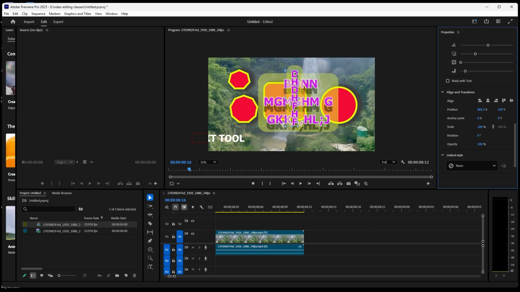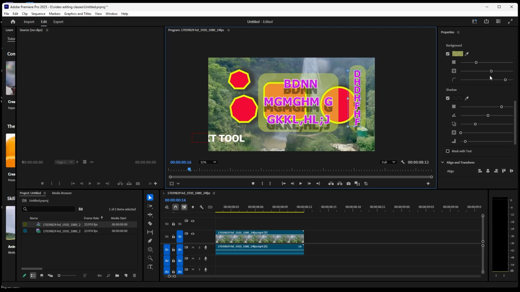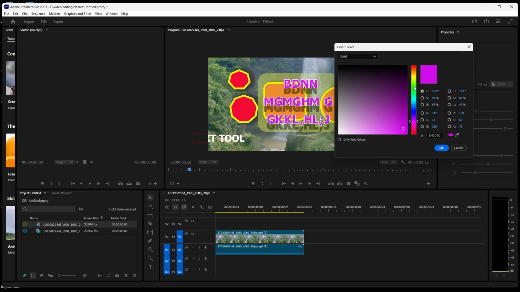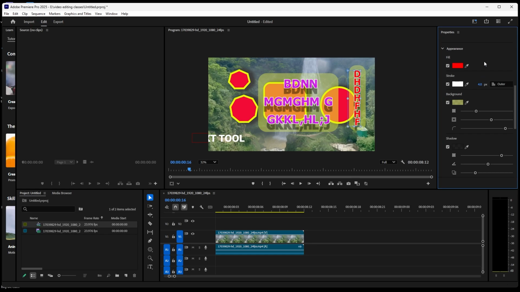You can change this manually also, and change this color to red.